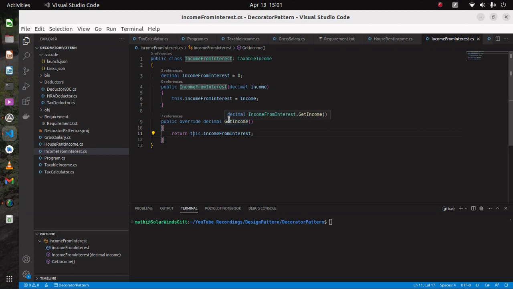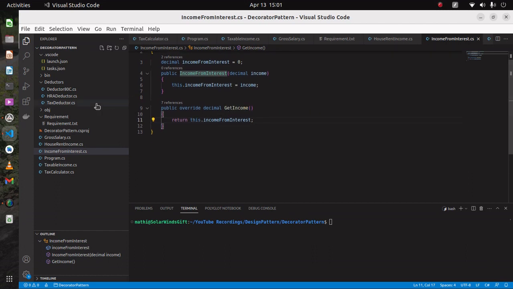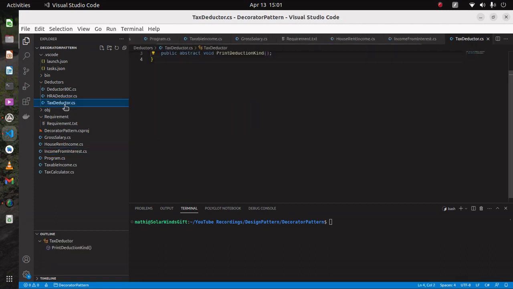Right? So this income has to go through different deductions. One is the ATC deduction, another one is the HRA deduction, and in future we have to support other deductions as well. So I have created a decorator interface.